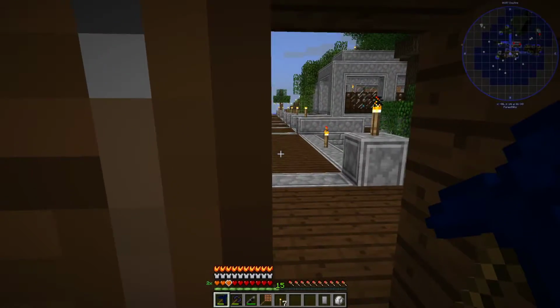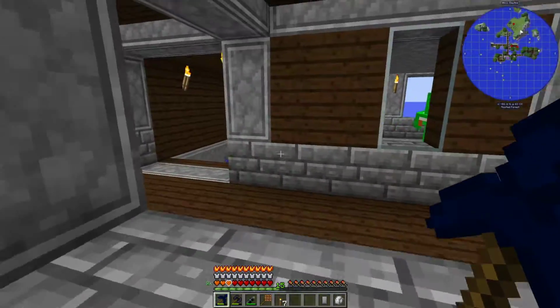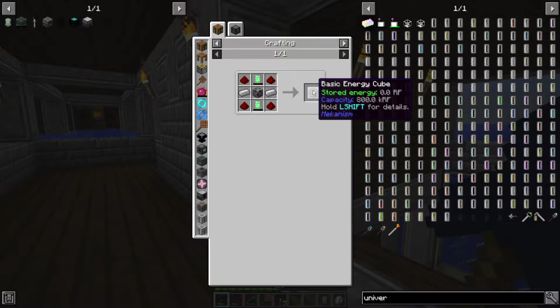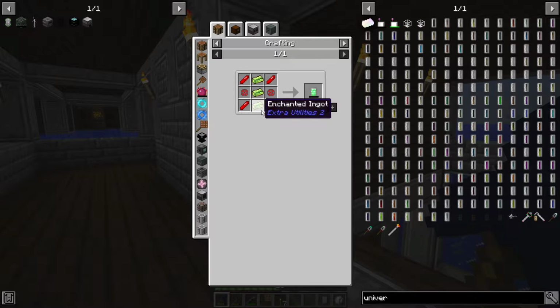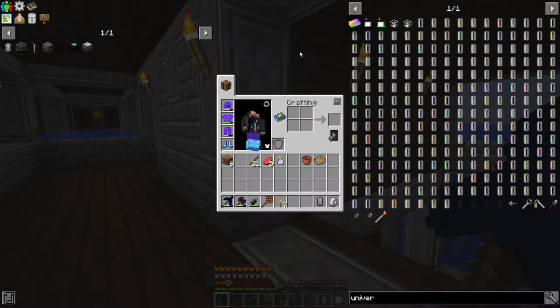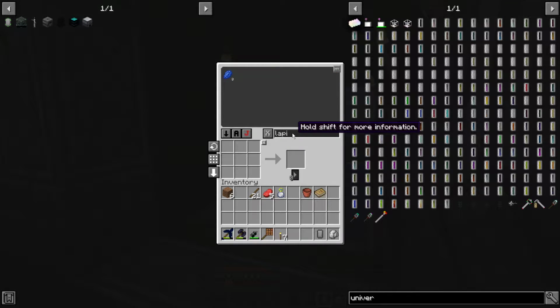Now with that, we were trying to start on those paths in the previous episode, and we were running into some problems with getting a certain component. So if we look at this basic energy cube, we do need these energy tablets for it, which needs enchanted ingots. Now these enchanted ingots are relatively easy to make with gold and lapis, and you'll get that in an enchanter. I should probably make sure I have gold and lapis on me. I only have 8 lapis, really.